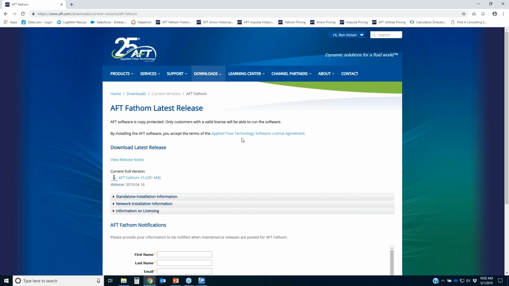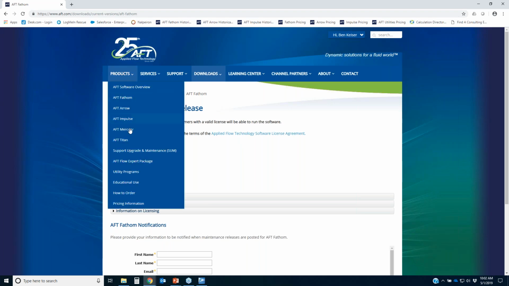It's a very powerful capability that was available in AFT Mercury and AFT Titan for about 15-20 years, and we have just finished incorporating it into AFT Fathom as a brand new add-on module.